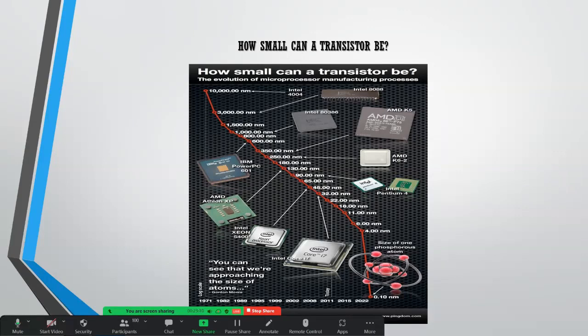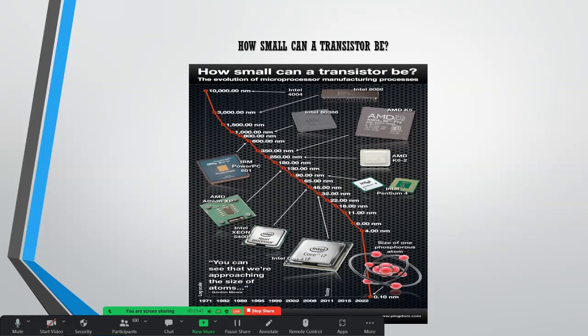From 1950 to 2020, 21, these transistors have evolved, as we can see in this particular picture, and along with that, the computers also evolved. From 10,000 nanometers to 7 nanometers, or like 3 to 4 nanometers, the size of the transistors kept on decreasing, and it's still decreasing. A basic transistor used in the processor is around 40 nanometers, which is about 14 times wider than a DNA molecule in a body.